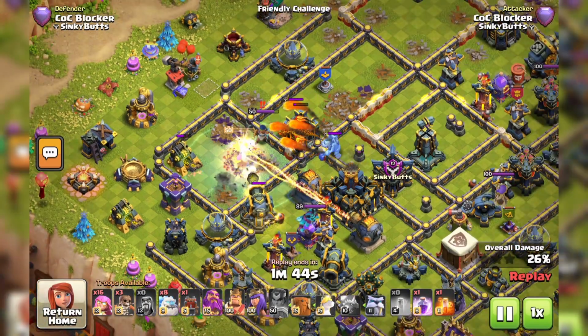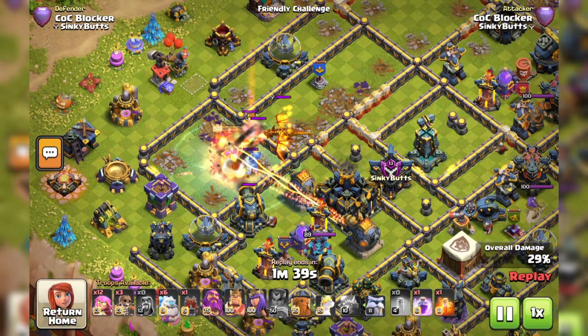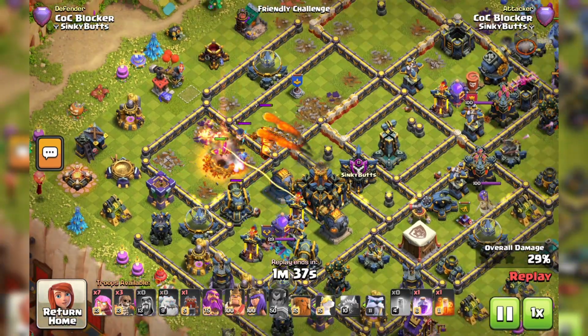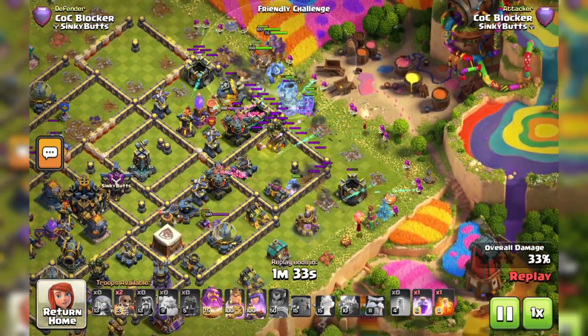I don't know if I did it on this attack or not, but it is something I found out later. Yeah, I didn't actually do it. If I would have poisoned there, I would have been able to poison that enemy Royal Champion as well. But we use... Okay, yeah, I never used my poison. I just saved it this time.